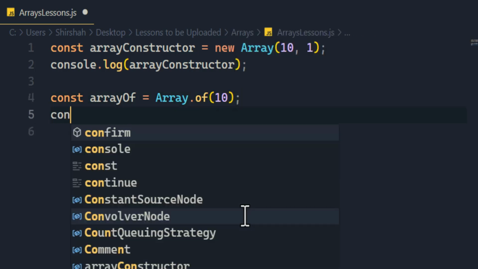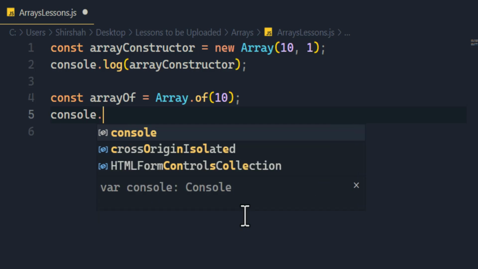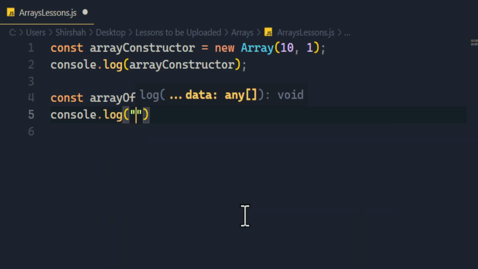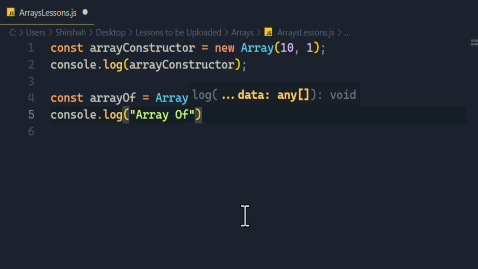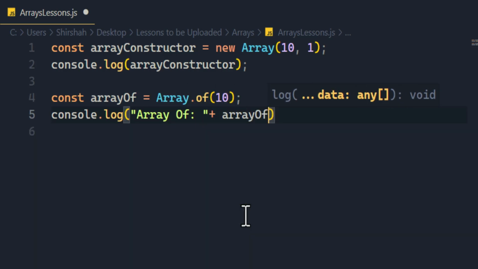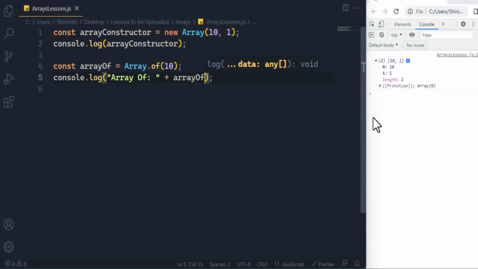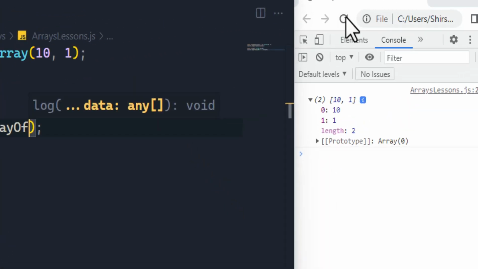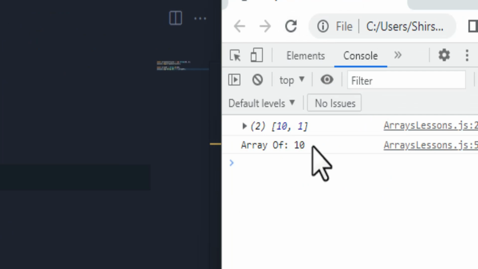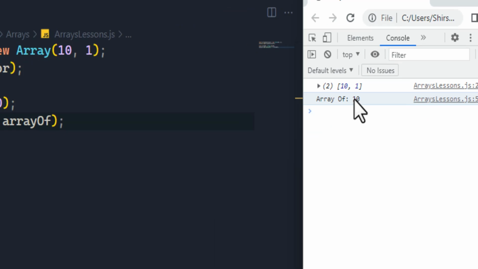Log it on console to see the result. Now, let's refresh the browser. Beautiful. As you can see, we have an array with one element.